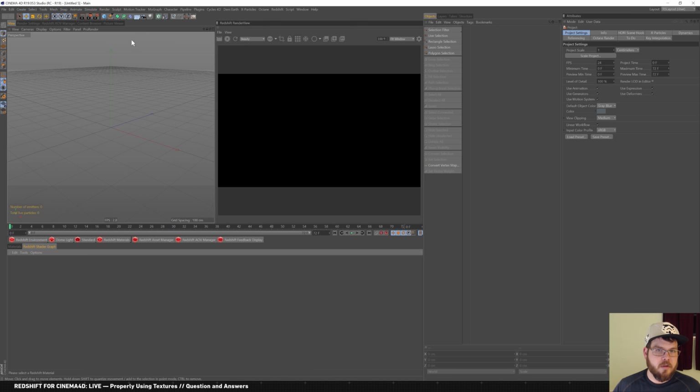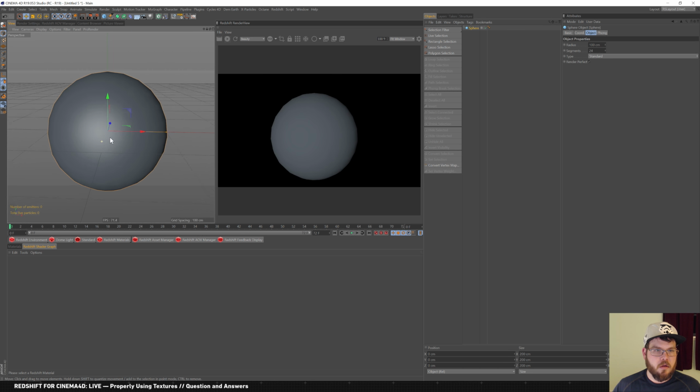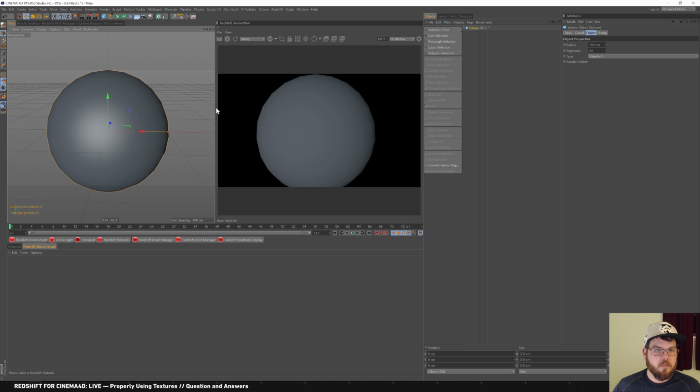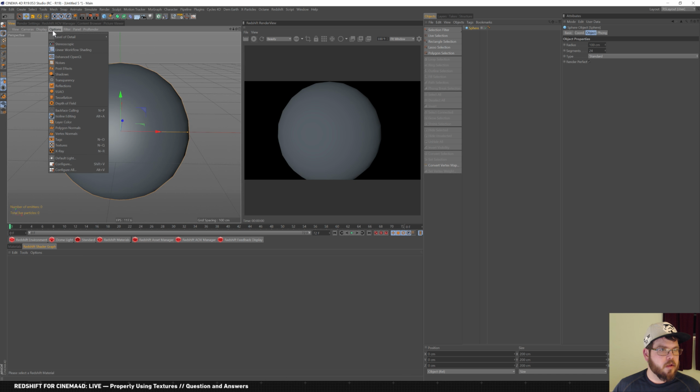Don't need to save it. Turn off bucket. So let's get a sphere in here. Apparently my viewport likes to blink black now. Really hope that's not an SP2 thing. I haven't noticed that before.